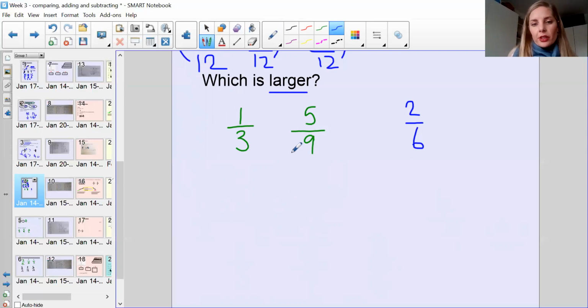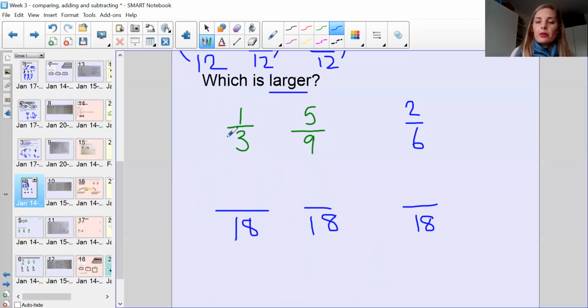Right, so we're first going to start off with the biggest number, because none of my bottom numbers are the same. The biggest number is 9. Can 6 and 3 go into 9? Well, 6 can't go into 9. We can't make groups of 6 equally, so we can't use 9 as the bottom number. So I'm going to take the bottom number 9, multiply by 2 and get 18. Can all 3 numbers go into 18? Yes, they can. So I'm going to write 18 as my denominator.